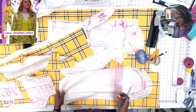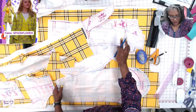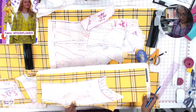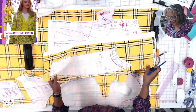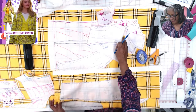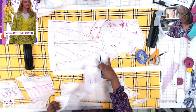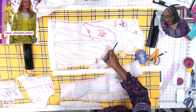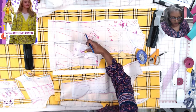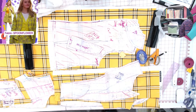And then we have, okay, so let's go through this again. We got the under sleeve. The upper sleeve needs to be cut. We have the facing. We don't need the lining right now. We got the upper back collar and the lower collar.